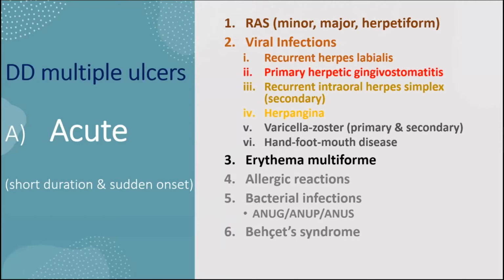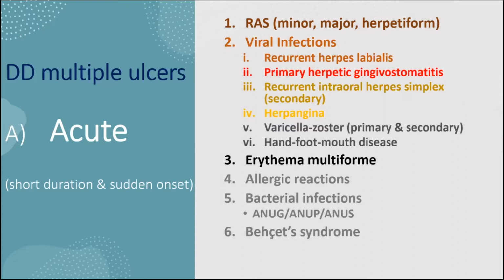Varicella zoster, both primary and secondary, so both chickenpox and shingles, can present as multiple ulceration in the mouth. Again, herpes family of viruses. And hand, foot, mouth disease, that is a Coxsackie virus again. Most of them, besides the zoster and the herpes labialis, and obviously the recurrent intraoral, so the latent infection of herpes, are seen usually in adults. Most of the other ones are usually seen in childhood. Saying that, you cannot exclude that an adult can have herpangina, okay?